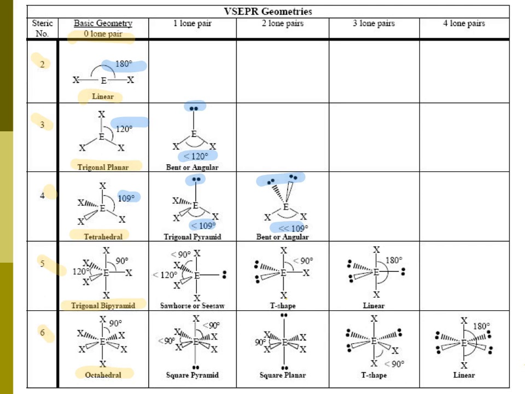As we move into the new shapes with the expanded octet, we have to consider the different repulsions between what I'm going to call planar atoms, or atoms that would be in the same plane. So for the trigonal bipyramidal, that would be the 3 that lay out flat with the central atom. And for octahedral, there would be 4 that lay out flat with the central atom. So I'm going to call those the planar atoms. And then the atoms that go up and down, I'm going to call the axis atoms.